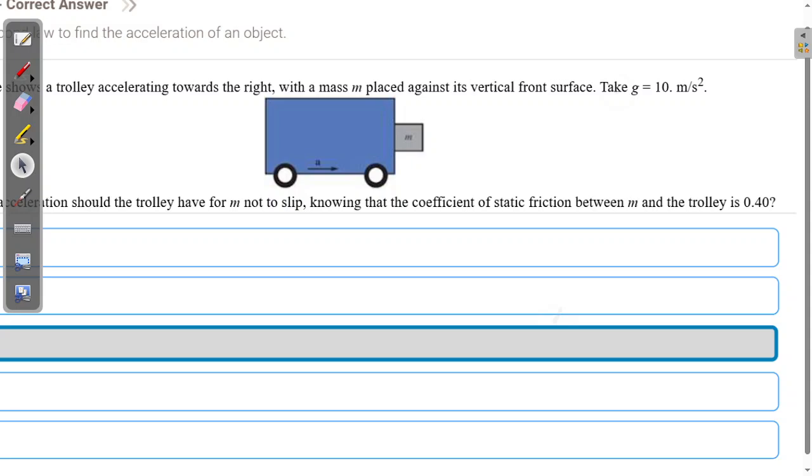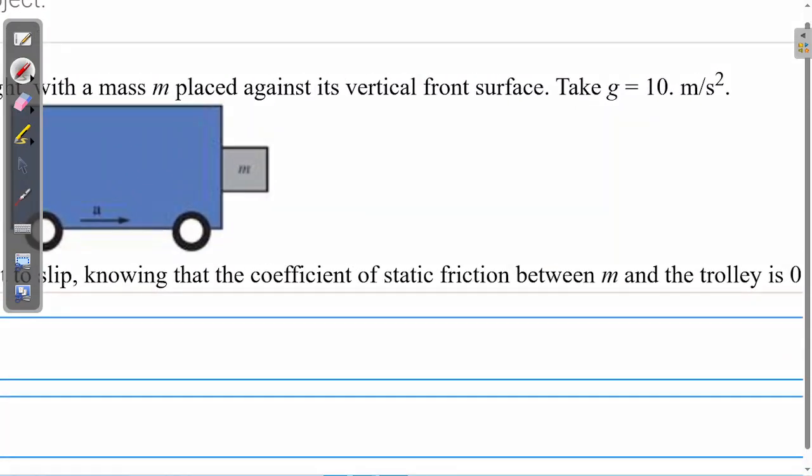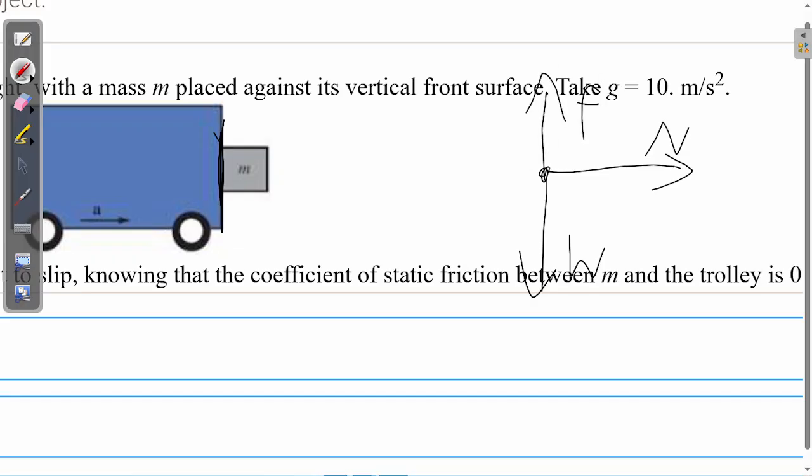First of all, we need to draw the free body diagram. It should look like this. The weight is down and the normal isn't up, it's to the side because the surface is here. Okay, and the friction should be opposite to the motion. If you have a block that's against a wall, it's probably gonna fall, so the friction is gonna be up to stop it from falling.